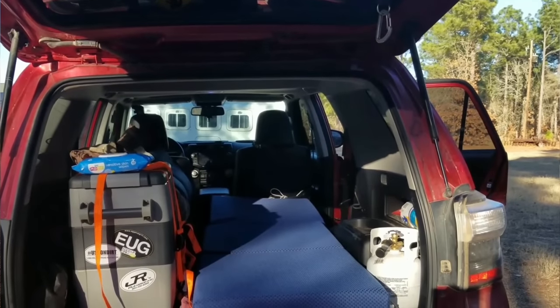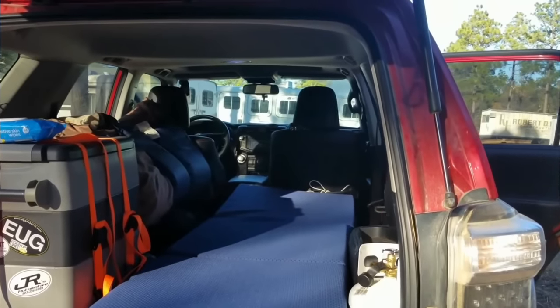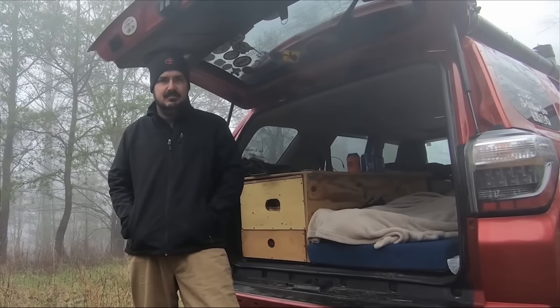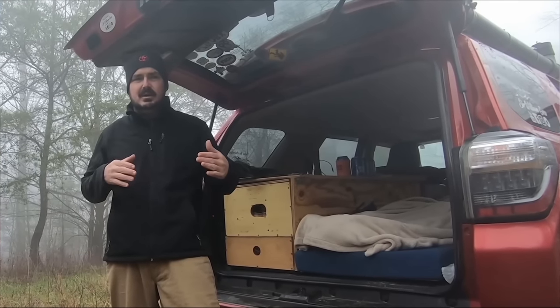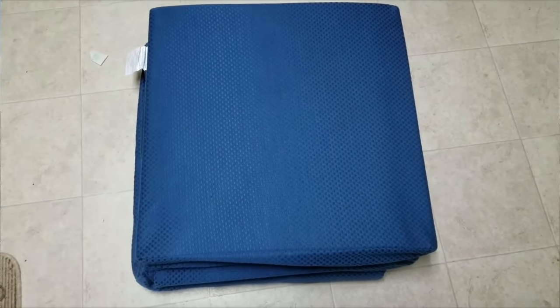Next, from there, I'm gonna go to the most comfortable sleeping setup that I've ever had, which is this 4-inch memory foam folding mattress. I used this in one of the previous setups that I had in Apple, and to be completely honest, I'm probably gonna end up going back to this setup just as soon as I can get my hands back on this 4-inch folding memory foam. This thing is really nice. It's super comfortable and provides a great night's sleep. The only issue that I have with it is the fact that it packs down rather large, which is the reason that I don't have it now.